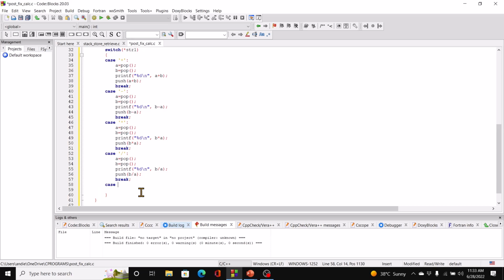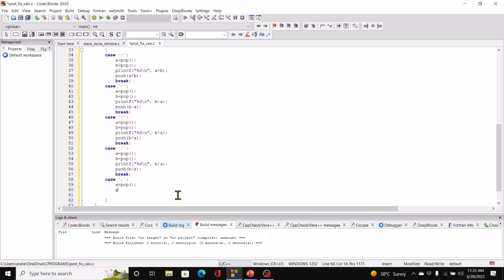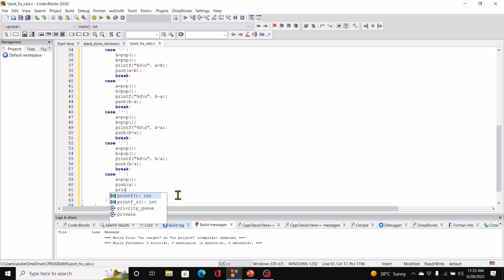Now we will have one more operator. Let's put in the dot there. And when this is entered, then what we will do is we will pop the latest value, or the value that is at the top of the stack, right? And remember, once we popped it, we need to push it back. Why? Because if, for example, it is one of the operands and we just pop it off, then it's not available to do the operation, right? So push A back onto the stack and print currently at top of stack is %d, right? Comma A, right? And then break, of course.